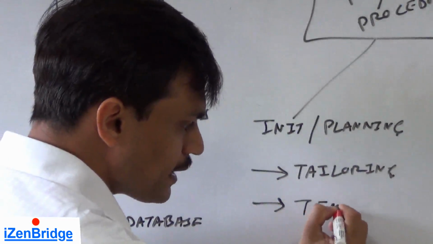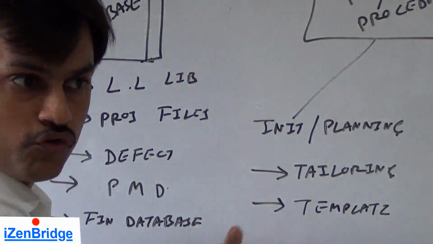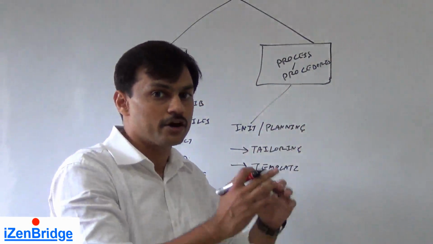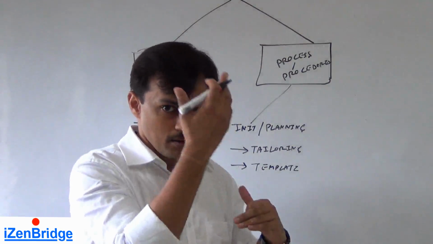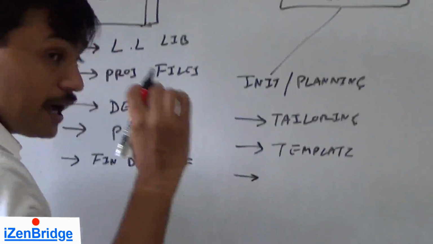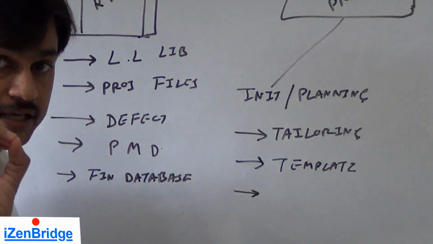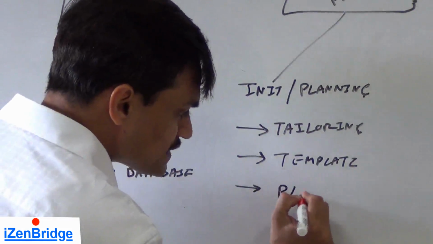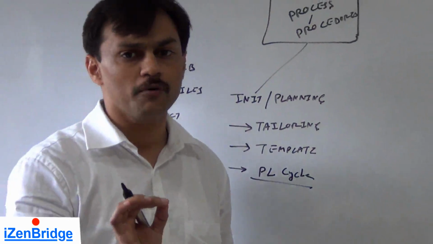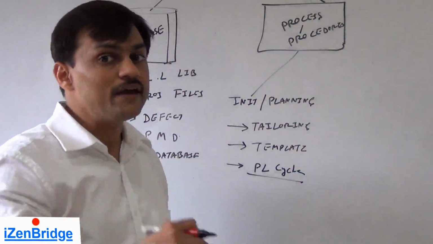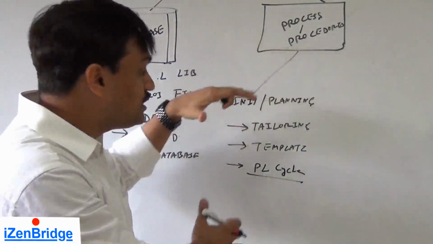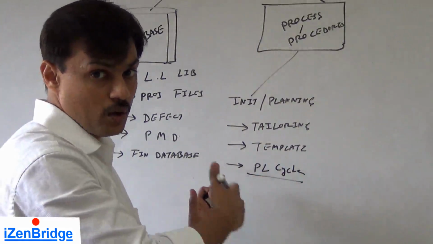Second, templates. If you want to make a project management plan, which template you should use is here. For example, if you want to create a work breakdown structure, the particular template you should be using is available in processes and procedures. You may have a repository where all the templates are stored, so you can retrieve them and use them as per your requirement. A critical input needed in your project planning is the project life cycle. We will be talking about project life cycles in a subsequent video in this lesson, but the life cycle is such essential information that it impacts your complete planning process. What life cycles are recommended or acceptable in an organization is also documented in the process repository, and this information will help you in planning or initiating your project well.